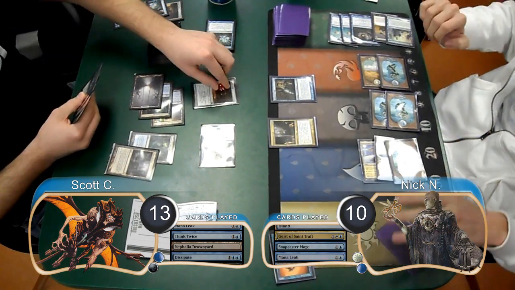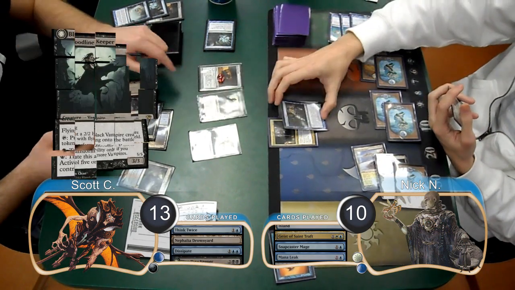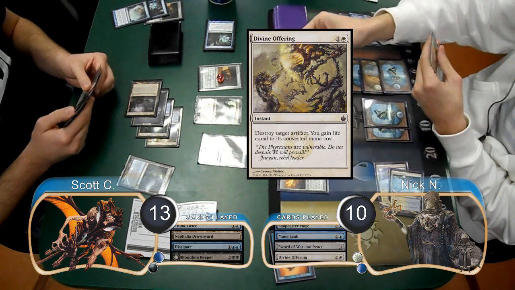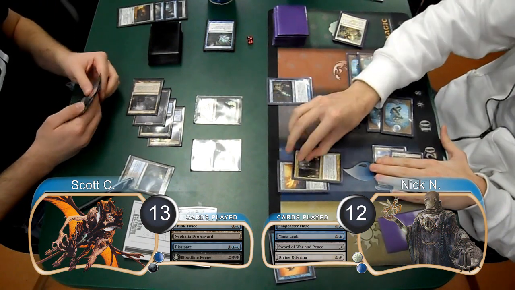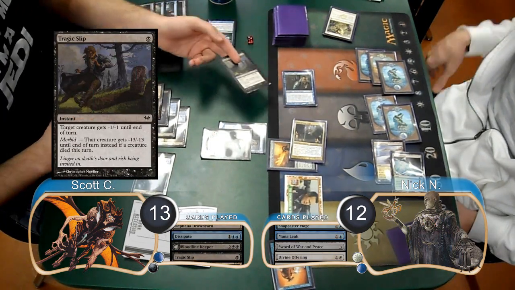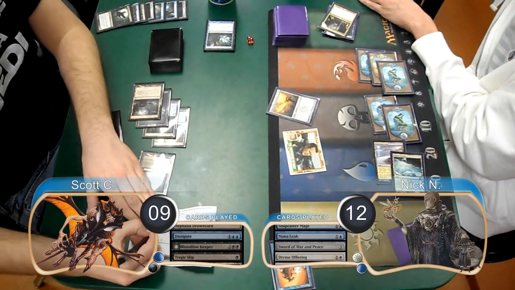At the end of the turn, Scott added another counter to his Ratchet Bomb, then on his turn he played a Bloodline Keeper. Nick then played a Sword of War and Peace on his turn. He then used the Divine Offering to destroy Scott's Ratchet Bomb and gain 2 life, going back to 12. Nick then equipped his sword to his Geist and attacked with the team. Scott chose to double block the Geist, killing all 3 creatures, and then used a Tragic Slip to kill Nick's Snapcaster. He then took 4 damage from the Angel, going down to 9 life.